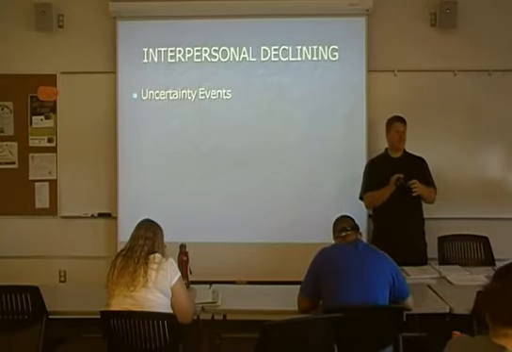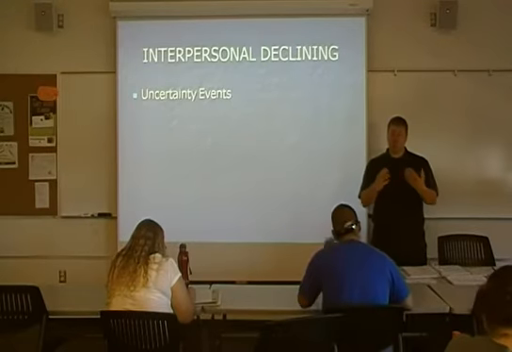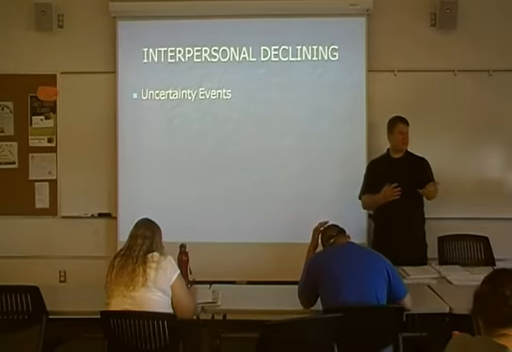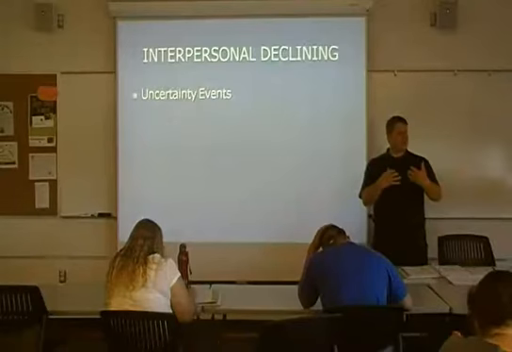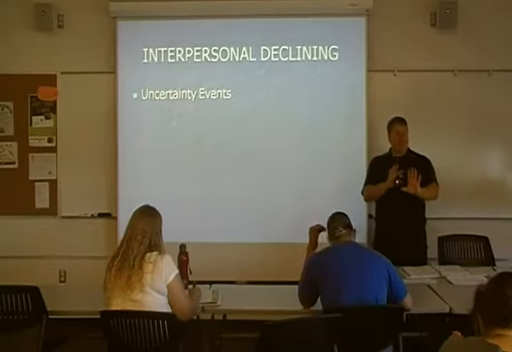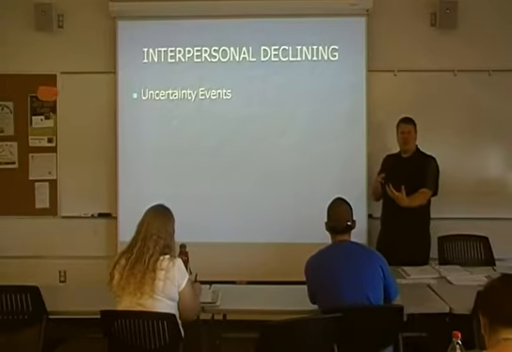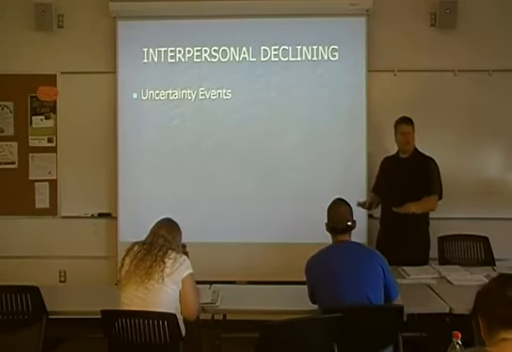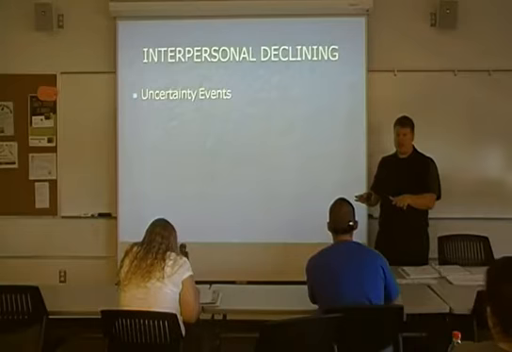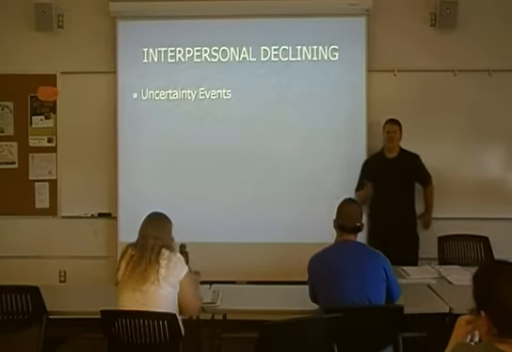Most of us don't feel comfortable with uncertainty. We want to know what to expect. This is one reason why in a public speaking situation, at the very beginning, you tell people what you're going to tell them. You don't leave that uncertainty in here. You let them know why you're here. It reduces that uncertainty and allows people to concentrate on the content as opposed to feeling that tension. All right? So uncertainty events.